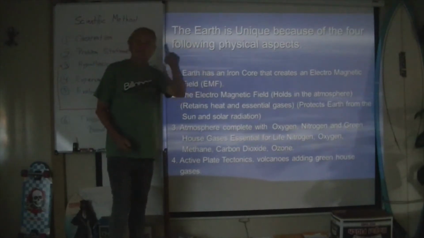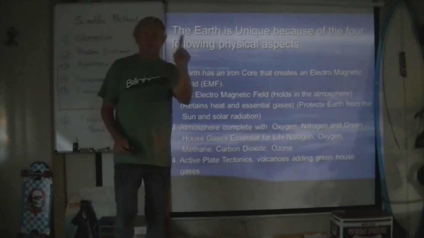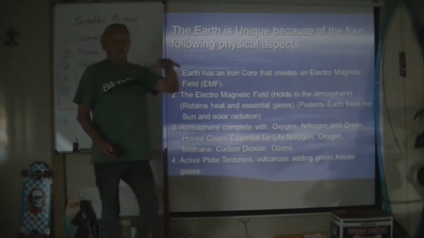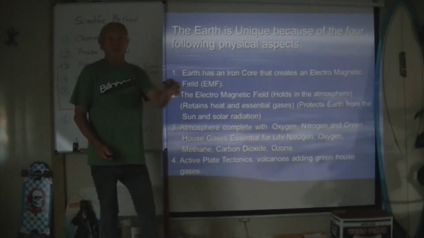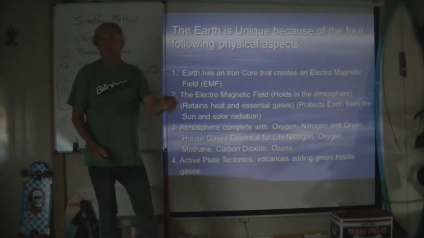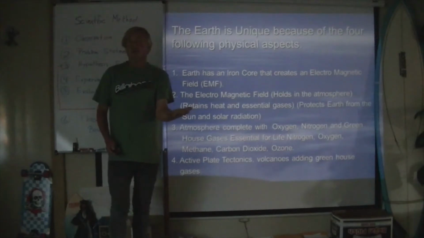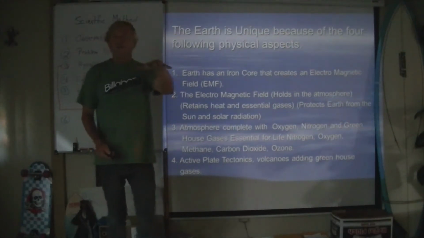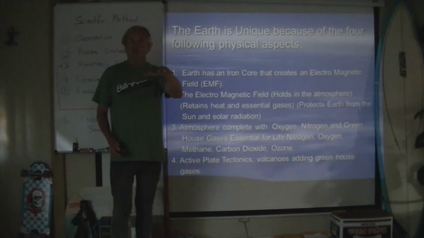Surrounding the core is magma, and that magma is circulating in a process we call convection. If you put a pan of water on a stove, turn on the heat, the gas, the electric, as the heat element or the gas flame heats that bottom part of the water in that pan, that hot part of the water is going to rise to the surface. The cooler water at the surface of the pan, at the top, is going to sink and go to the bottom. So you get this circulation, convection.